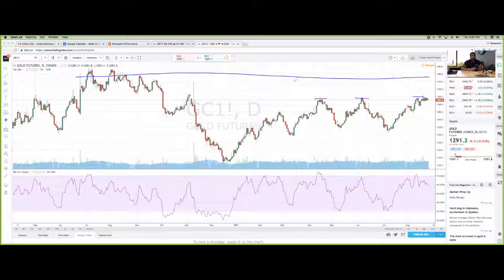The other interesting thing that I want to point out in the gold chart is, if you've been trading gold for a while, or if you've traded it for any period of time, you'll know that most people look at gold as a safe haven instrument, as a market that responds to uncertain events or things that are troubling, like terrorist activities, bankruptcies, nonsensical things like that. But here's what's interesting.